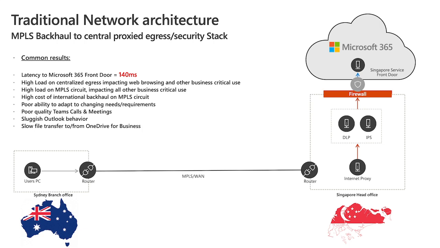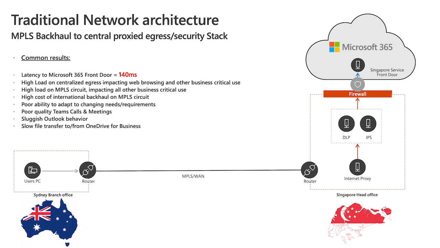So let's look at that traditional network approach just to give a baseline for what we're going to move from. In this example, on the left, you can see a Sydney branch office, where we've got users that send all the traffic from that location through the MPLS back to the head office location in Singapore. Then to get out to the internet, we go through a proxy. We have those DLP devices we discussed on the previous slide. And then that means from an Office 365 perspective, that user accessing Teams, SharePoint, Outlook from Sydney, from Australia, is routing that traffic through Singapore, and it's hitting Microsoft's infrastructure in Singapore.